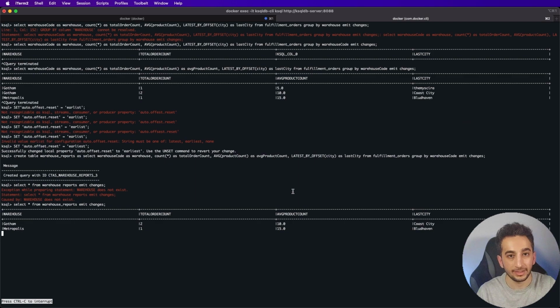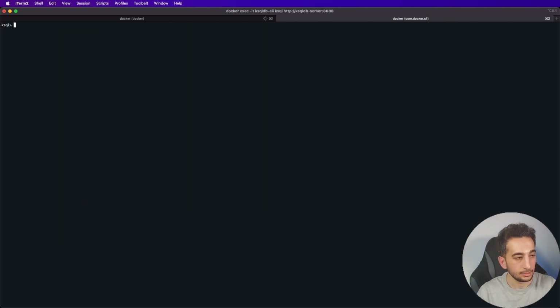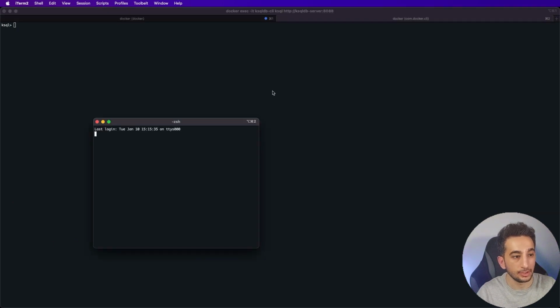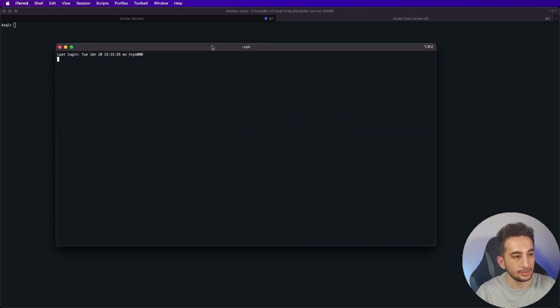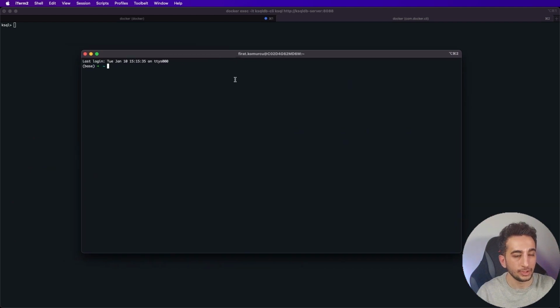So how can we get this data with a REST API? Let me show you an example. I will just clear it. Okay, I've cleared my terminal, and I will just create a new tab because we are inside of the KSQL, and get that data for the REST API from there. So in here we will just get our data with a curl.